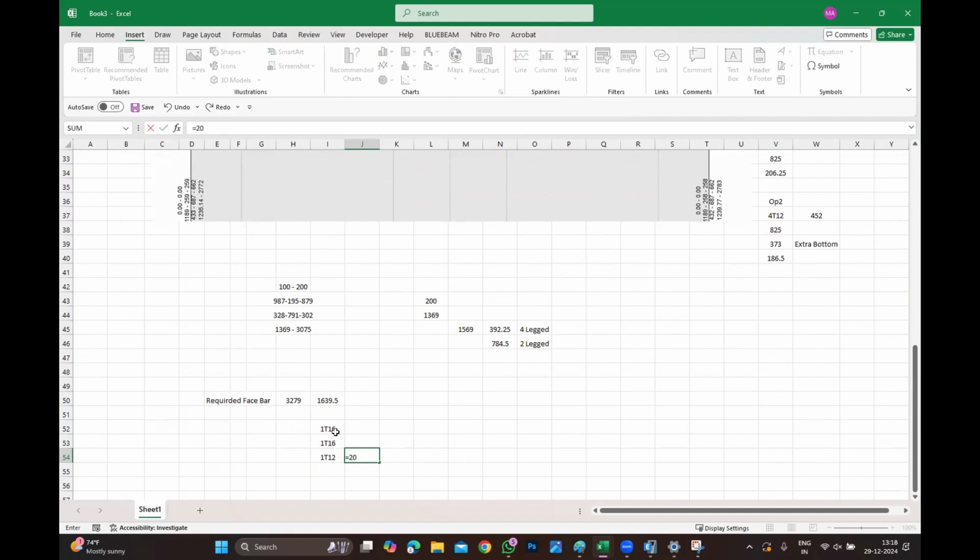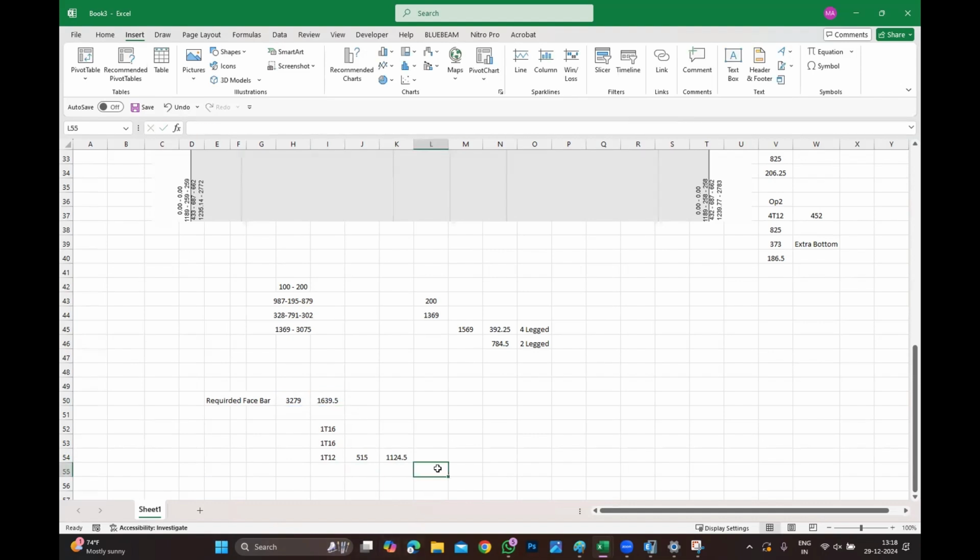So 16, 12. I do have 515 already. 1,639 minus 515 is 1,124.5. It's your phase bar per side because I've already divided by 2.